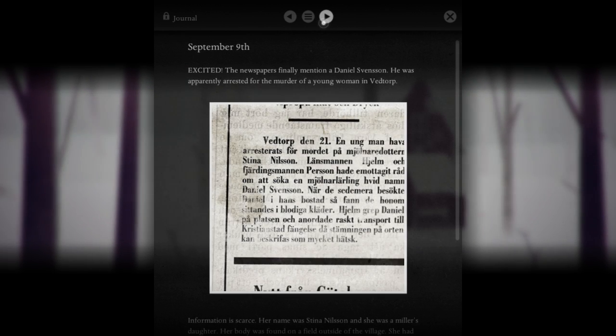Namely, that person is in the city of Vedtorp, which I'm probably mispronouncing, who went by the name of Daniel Svensson, who died in 1895. So, this leads Theodore into looking into Daniel Svensson more. Seems like the best way to go about learning about a person that could have done a year walk. Maybe it's very unlikely, being that Daniel is dead, that he can interview him, but there could be more information in the city of Vedtorp that might be able to shed some light on just what happened to Daniel or what caused his death.